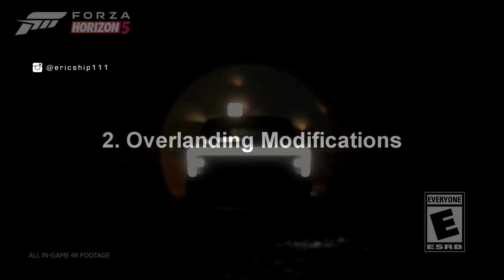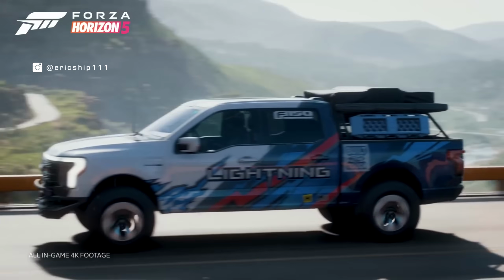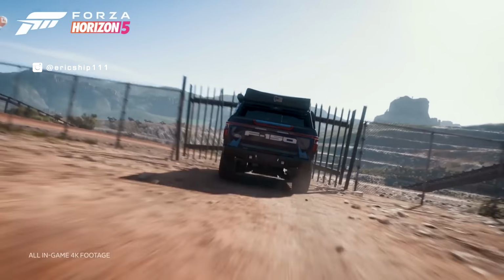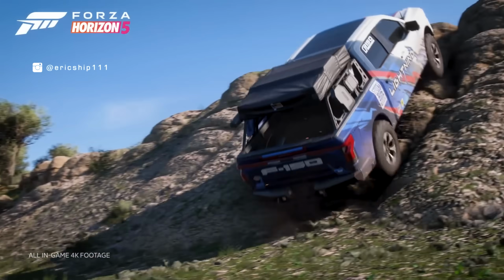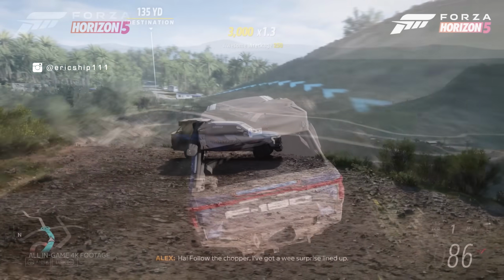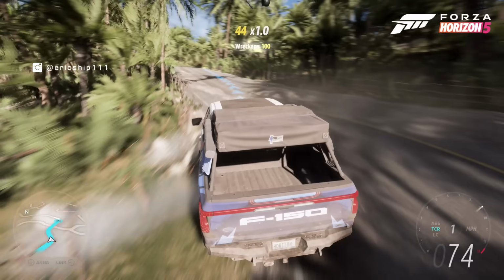Number 2, Overlanding Modifications. Alright, here we go. I think for a while many of us were still confused as to what they were, but basically the way Playground Games have described it is pretty much car camping. Now of course in Horizon 5 it's purely for aesthetic purposes, and it was kind of already teased when the Rally Adventure expansion was released, because one of the new cars included in the DLC was the Ford F-150 Lightning, and during the initial drive what was equipped on the back was essentially the Overlanding Modifications.